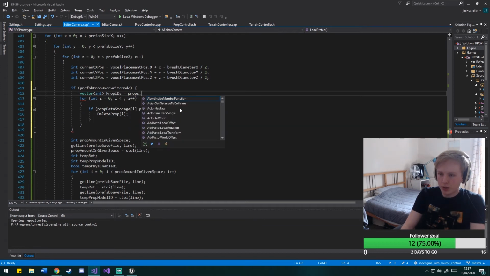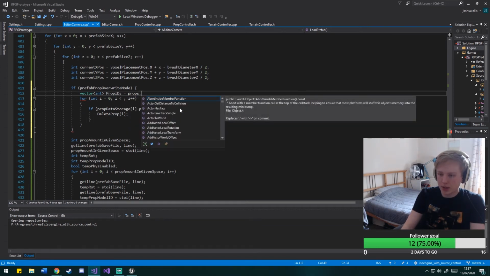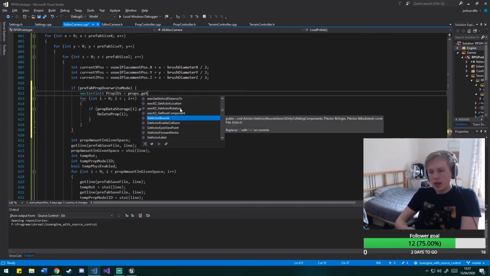So what I'm doing now is basically just getting... So if the prop overwrite mode is active, I'm getting all of the active props for each position as we increment through, and then basically deleting them. That's all I'm doing.